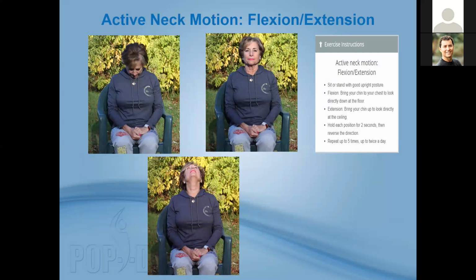Then we'll work our way towards the neck a little bit. So the neck moves in very many directions, and it's not uncommon for one's neck to become a little more stiff as you age. These exercises should bring about some gentle stretching or pulling. They should not be sharp pains. And if you have any reluctance to do this for fear of sharp pains, then you shouldn't do the exercise. And the goal is so you can still look around easily.